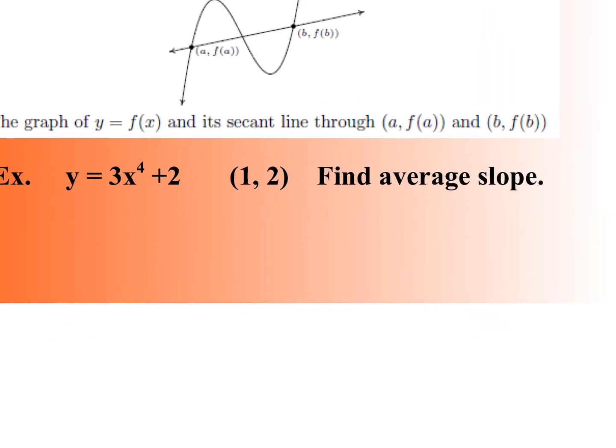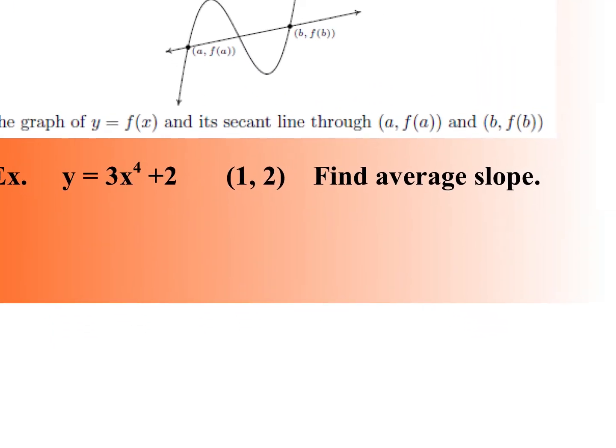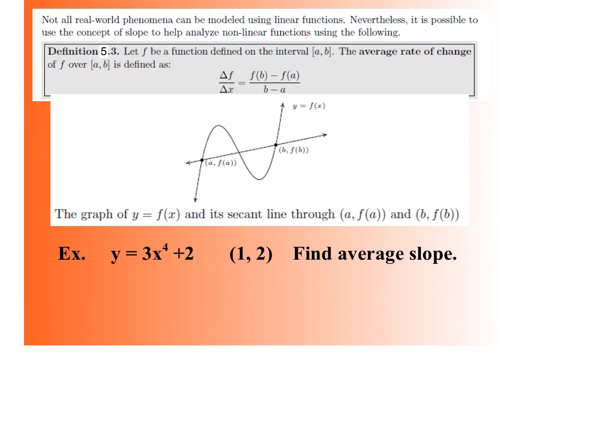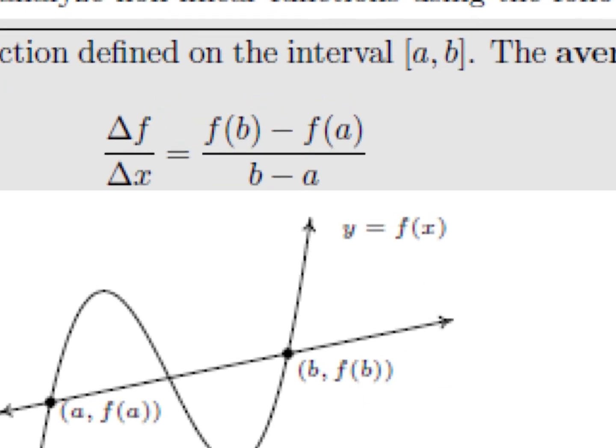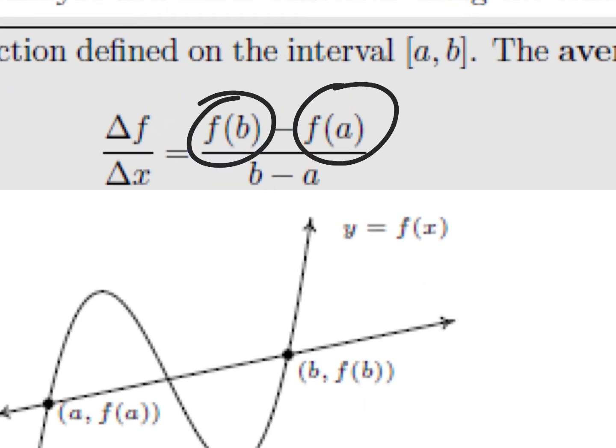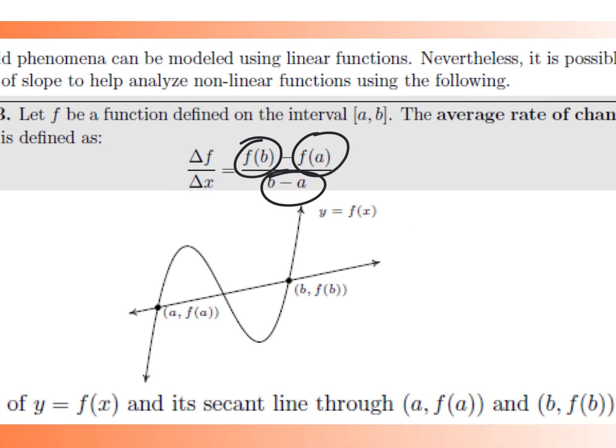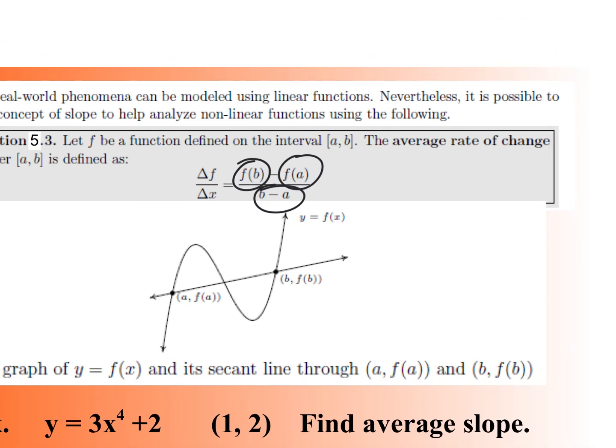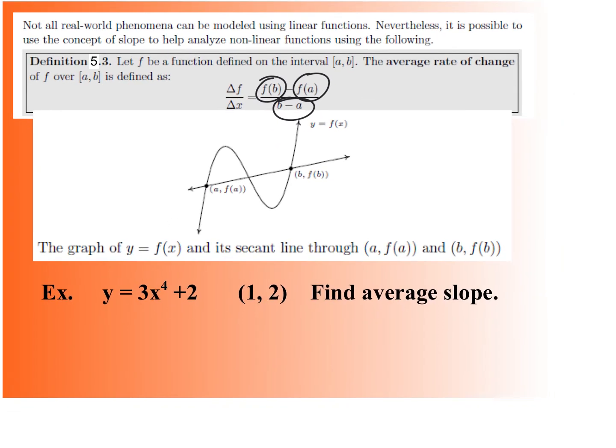Now, find the average slope. Okay, that's new. And it's important. Like, you have to know how to do this. What the heck are we supposed to do to find the average slope of that? Look at this. F of b minus f of a over b minus a. All right. So that's in the context of slopes and parallel lines and stuff. So you got to be able to learn how to find the average slope here. Now, just to clarify, you might be like, that's a point. What the heck? No, that's not a point. This is an interval.